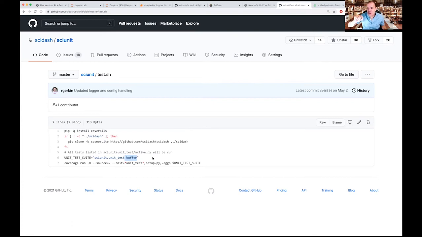So if you have some error or failure in one of your tests but everything else passes, you don't have to worry about it logging a ton of other information. You can always turn that off if you want, but really you just care about the tests that fail for the most part. So it's nice to have this buffer thing. It works in the command line, it works from Travis, and it works in other environments you might want to test it in. So, as you said, a nice trick.